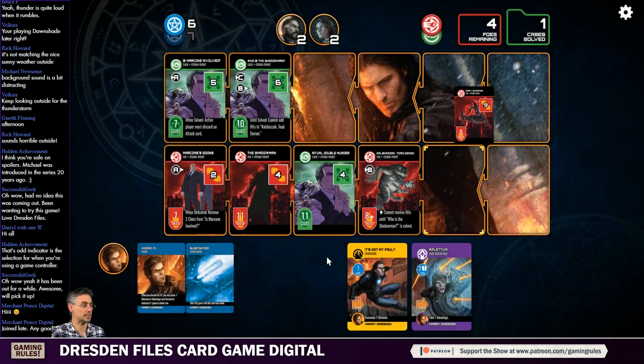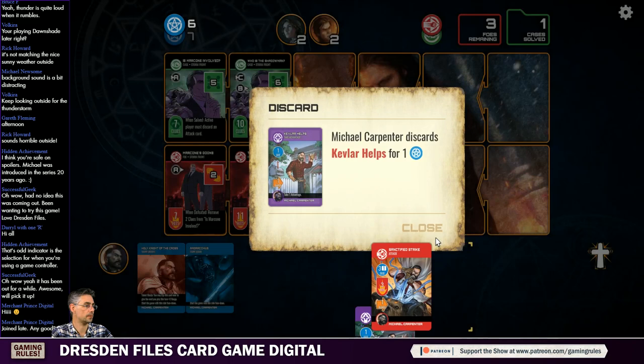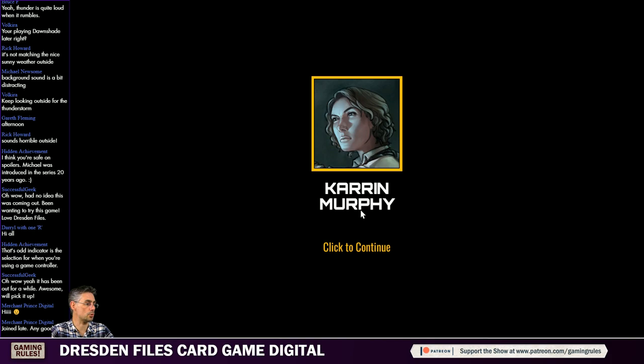Michael's turn. Only two cards left. We're going to put Kevlar Helps. We're going to discard it for fate, which means his special ability doesn't apply because it's already active. Karen's turn. Again, two cards left.